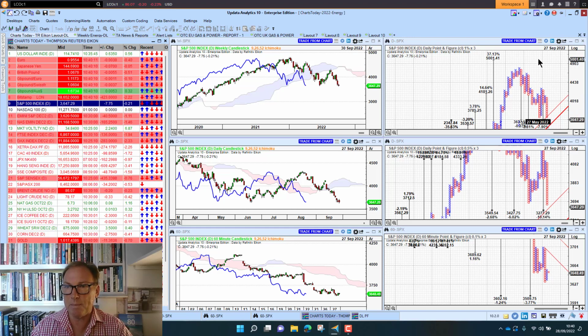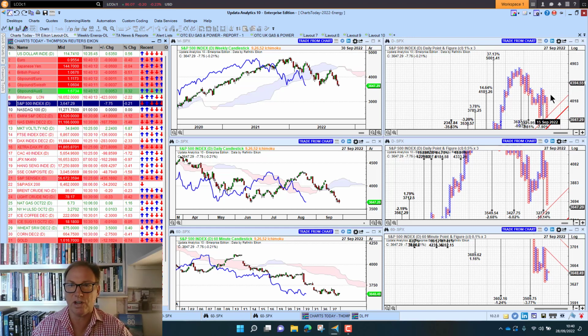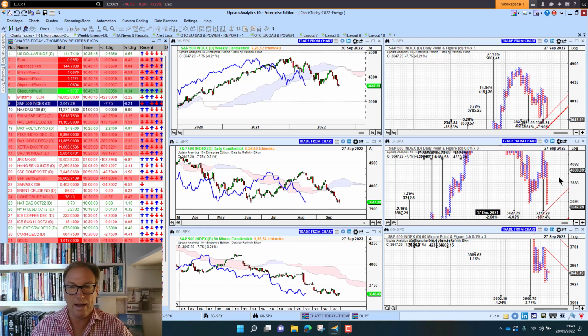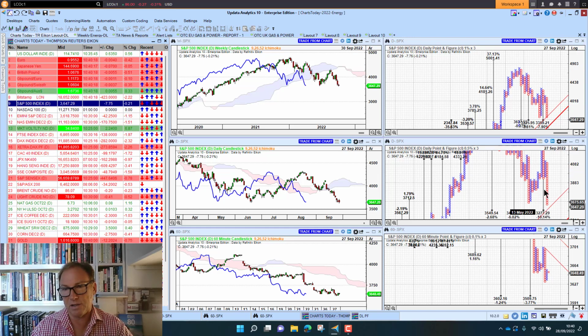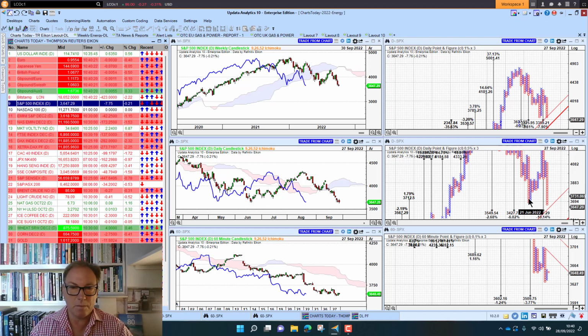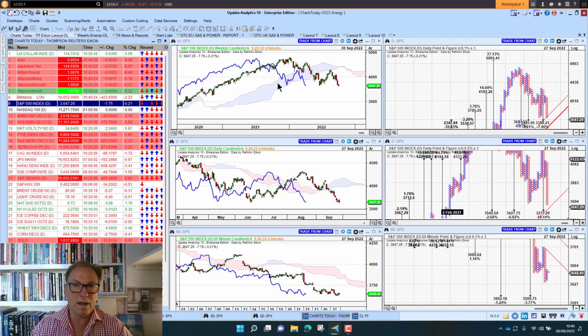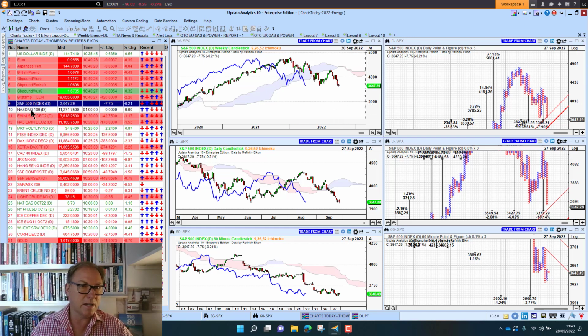And notice how these upside targets have been negated. They've come off the chart with the new lows. We've lost those upside targets. So that's really quite key. And we've been talking about these downside targets for ages. Another 10% lower. We'll then have a thrust and then another lower target. So we are in bear territory, and we've been saying that for some time.